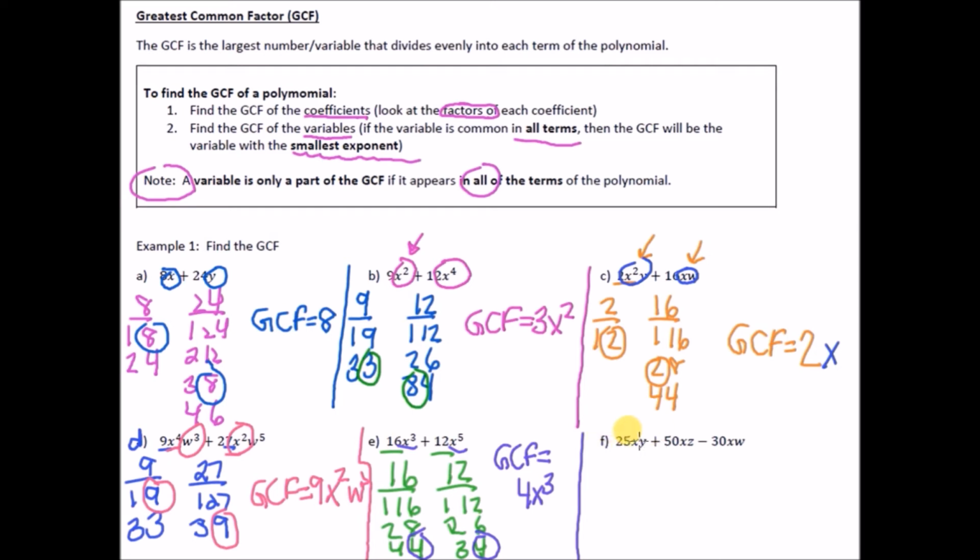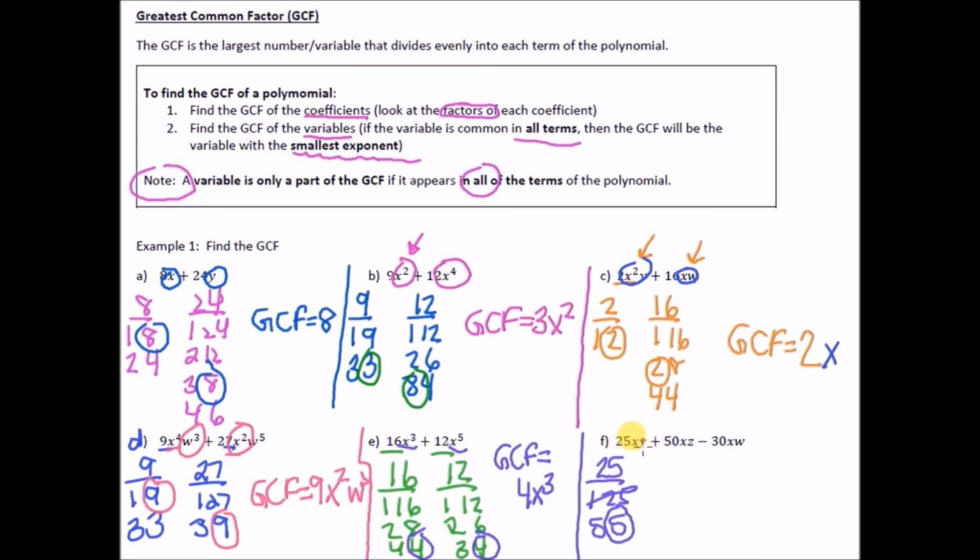Okay, we can also see common factoring with a trinomial. So breaking this down, I can look at this and know that the greatest common factor is going to be 5. But if you still have to write these out, like 1 and 25, 5 and 5, okay, just by default, 25 goes into 50, but 25 doesn't go into 30. So those are not going to be it. It's going to be 5. 5 goes into 50 and 30.